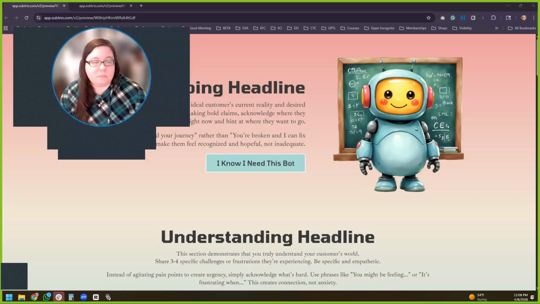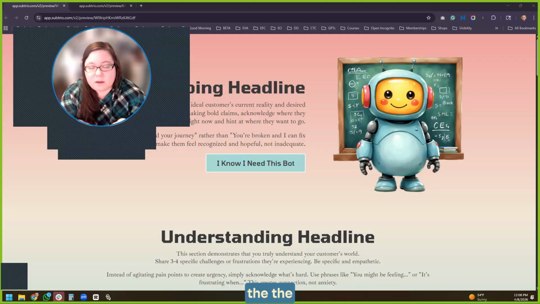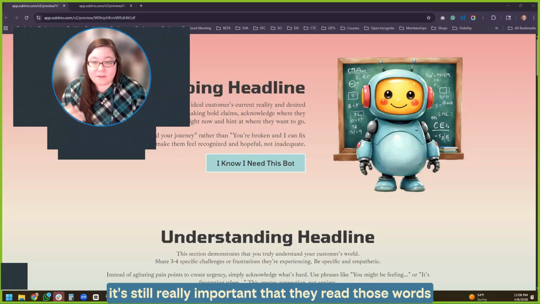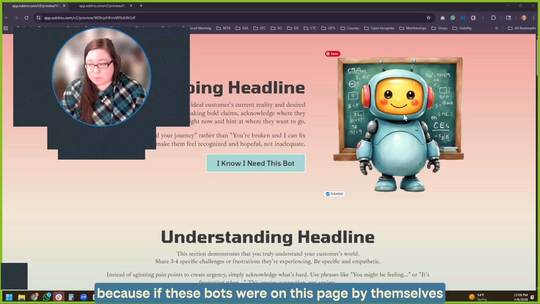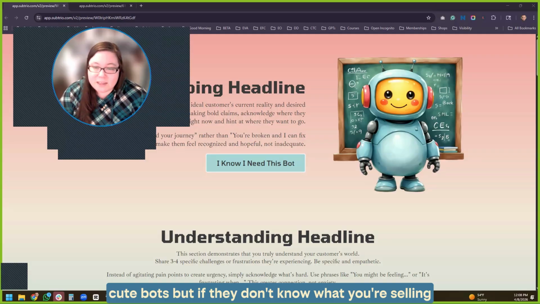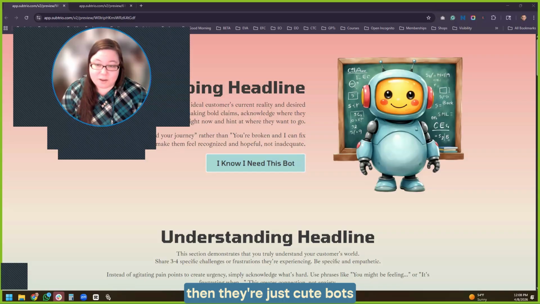And then, we touched on this a little bit, the copy still needs to be the primary. It's still really important that they read those words, because if these bots were on this page by themselves, people would be like, oh, cute bots. But if they don't know what you're selling or your copy isn't connecting with them, then they're just cute bots.